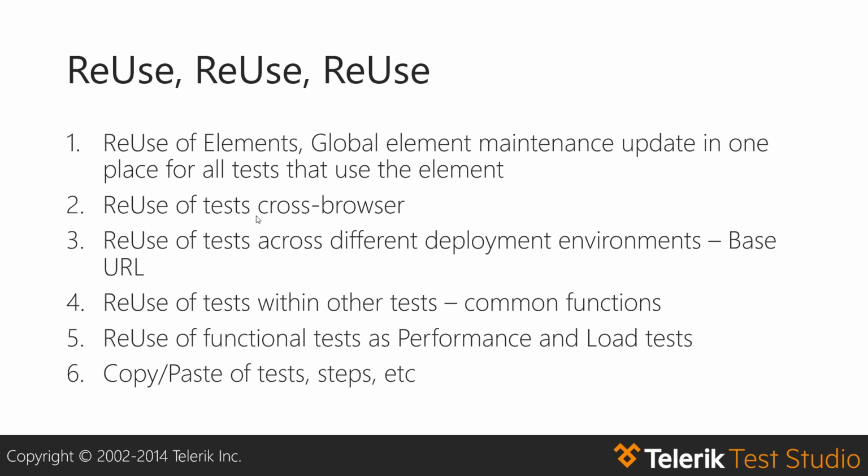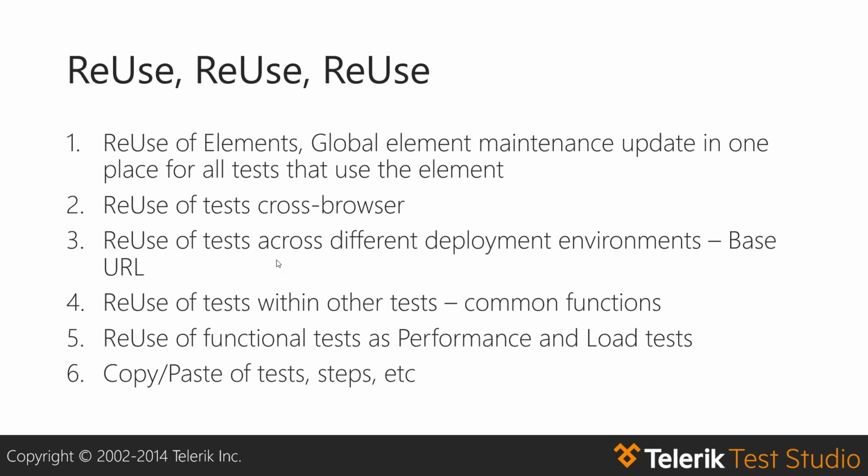We reuse tests cross-browser because our find logic is based off of the strong properties, the reliable properties of your elements. Then we have tests that can run cross-browser. So I can have one test that I record in Firefox or Chrome, and I can play this test back reliably against IE, Firefox, Chrome, Safari, and get lots of results and lots of mileage out of that.